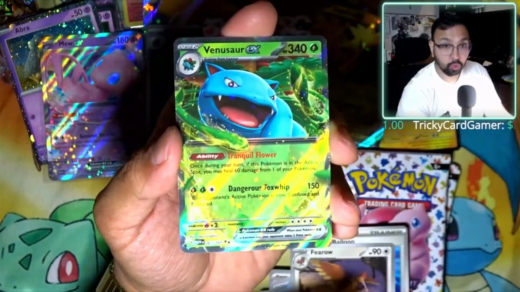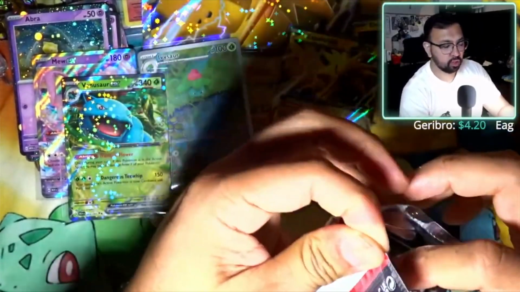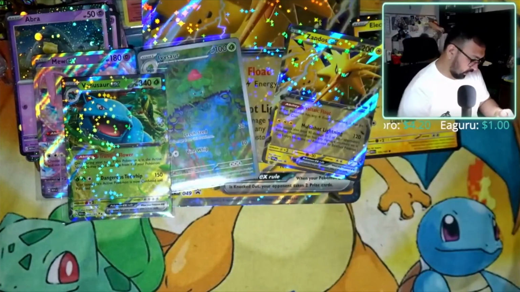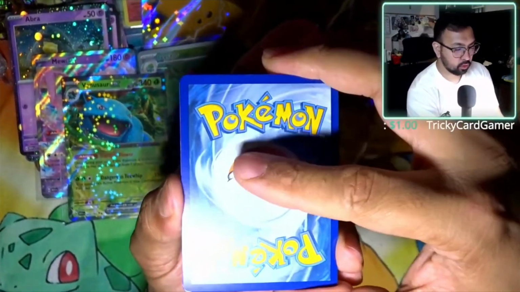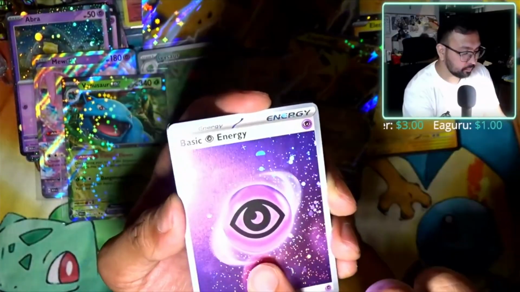Full art. Ooh, Venusaur EX. First pack magic. We said this last time when we pulled Venusaur. The hero always gets beat up in the beginning. Last pack magic. Here we go. So if this is water, it's a good sign. It is psychic, but not bad. It's got some swirlies in it.